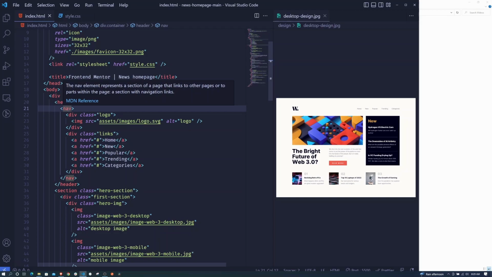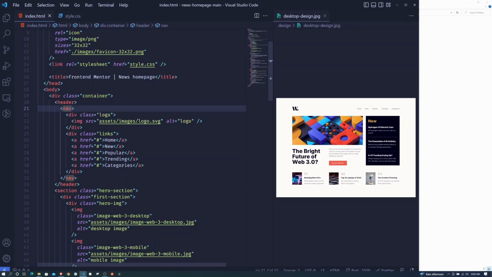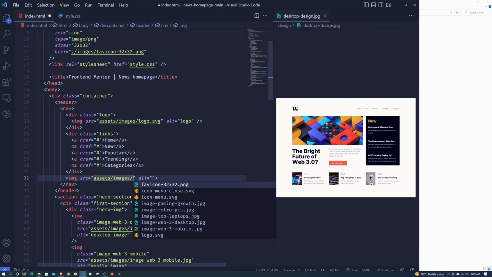First of all, we need to add some icons for menu open and menu close. So we can add them after our links here. We will have img. Let's have assets, images, and we have menu, close, and icon menu.